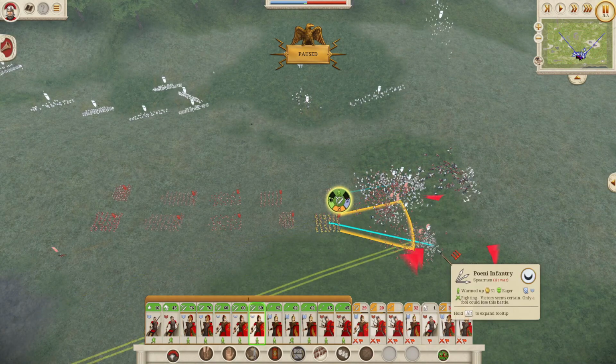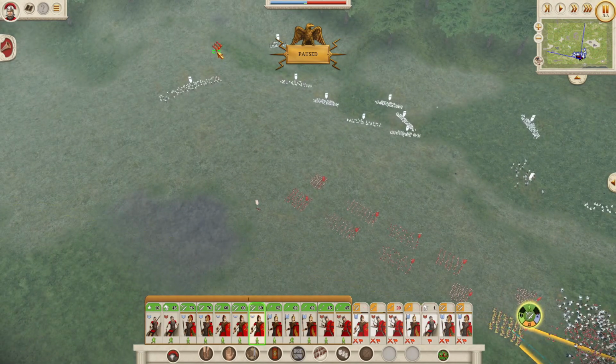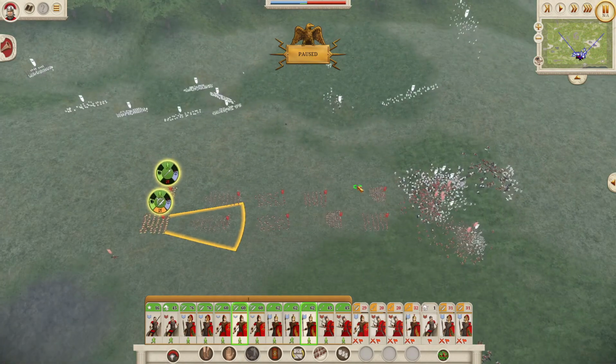I like to send about 2 to 3 units to the right flank and then the rest of them to the center and left. This is because Hannibal has brought a sizable force to surround us with.